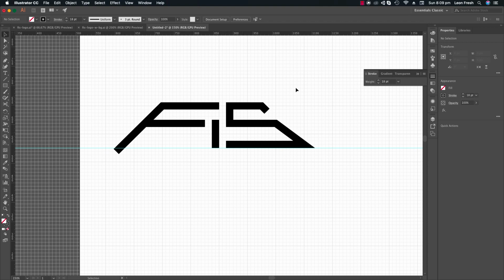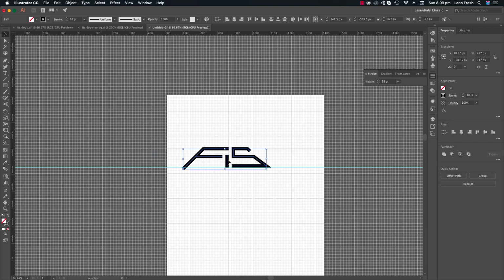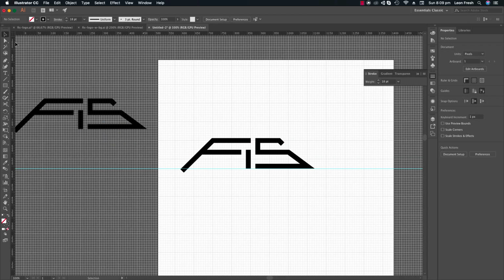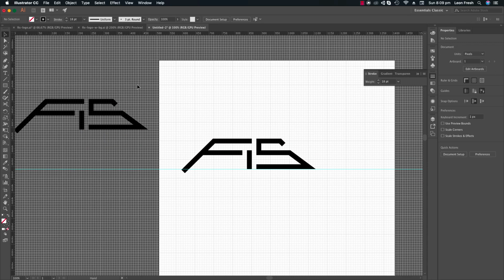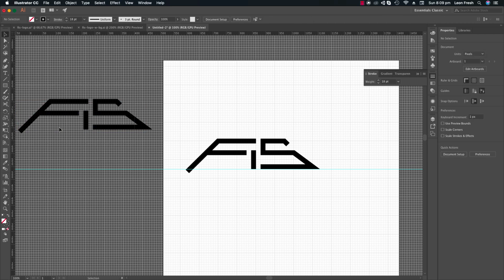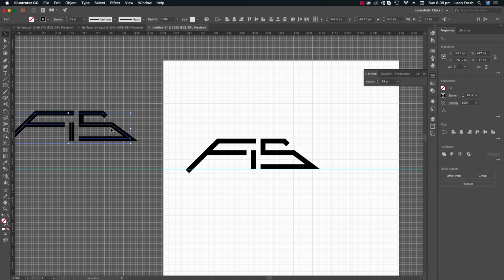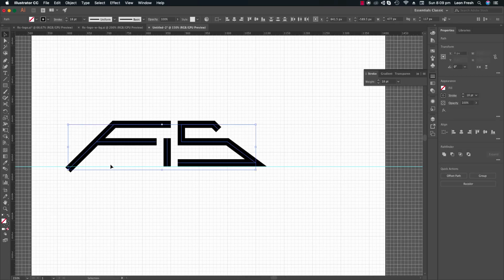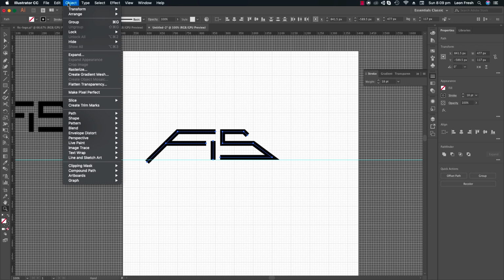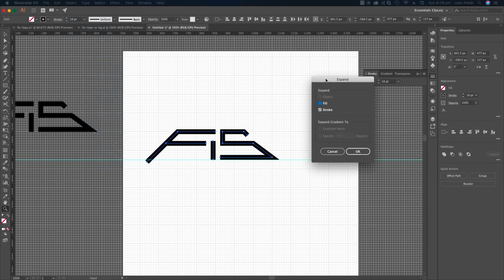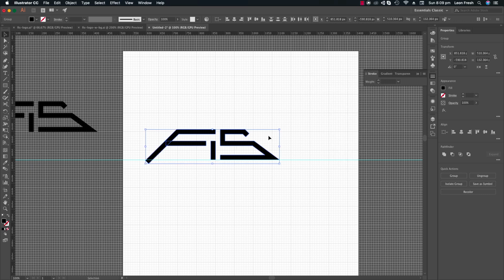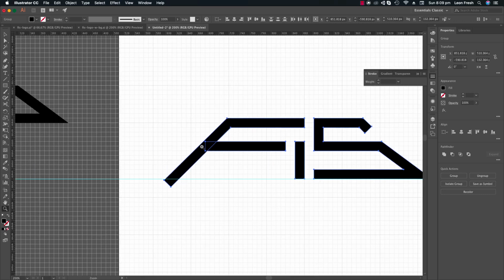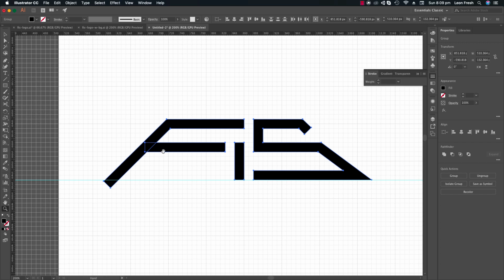So once you're happy, we can keep a backup by just Alt and dragging it outside. Use the arrow tool and drag it out. So this won't be in your canvas, but you still have a backup of it with the outlines, with the stroke mode. Now we want to expand it, so we have all outlines. So we go to Object, Expand, and yep, just default options. And now you notice we have like some kind of overlap going on here.